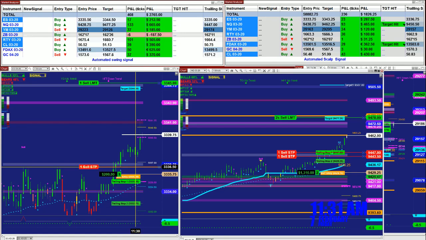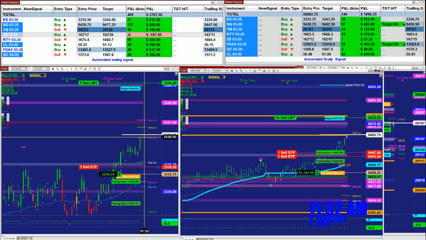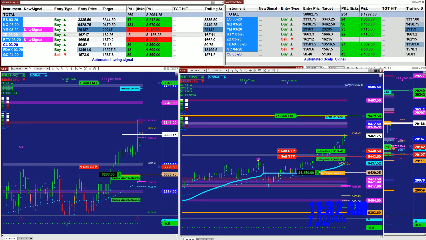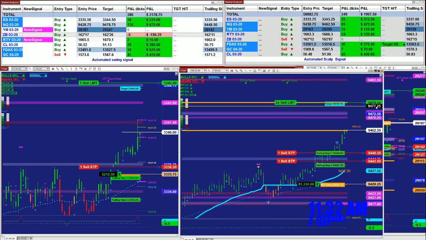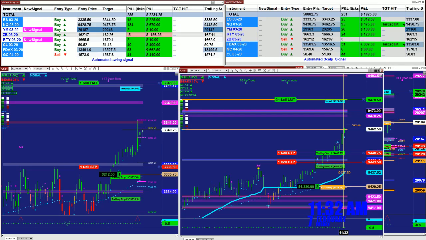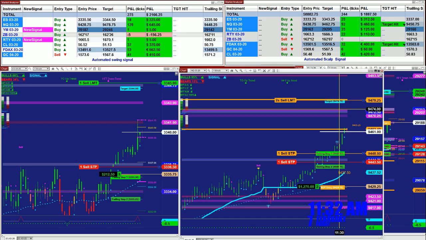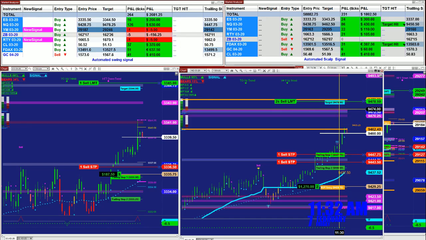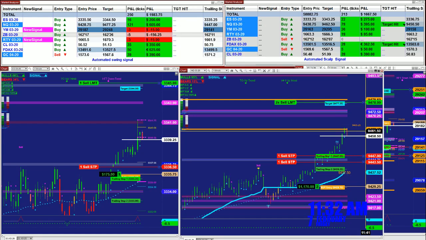The only time I will close that position is if I decide I don't want to trade anymore for today, and I'm not going back to trading after 5 minutes. So there we go. This is $1,300 on that trade, and you have 1 resistance, 2 resistance, 3 resistance, 4 resistance on the NASDAQ, and I very seriously doubt we are going to do anything with it. So once we start climbing to this area, I'll tighten up the trailing stop.